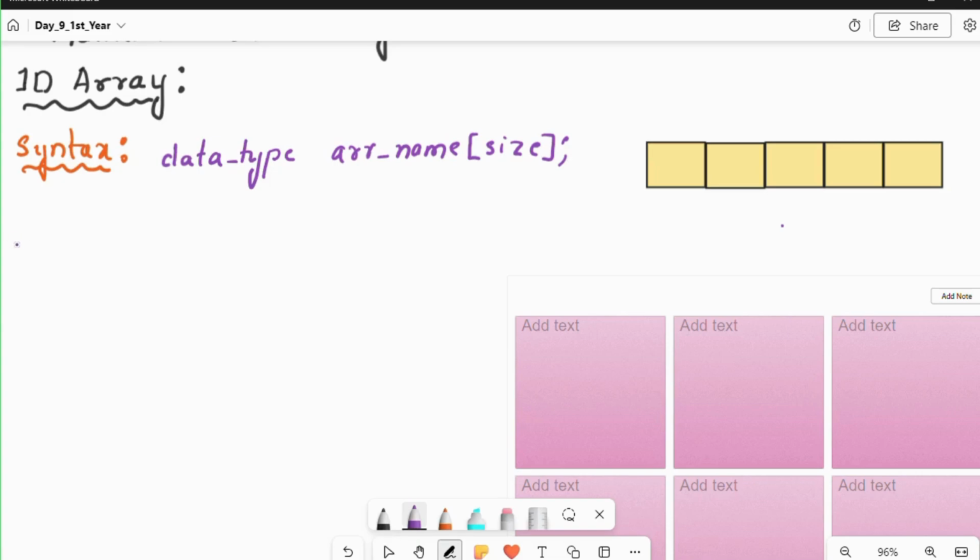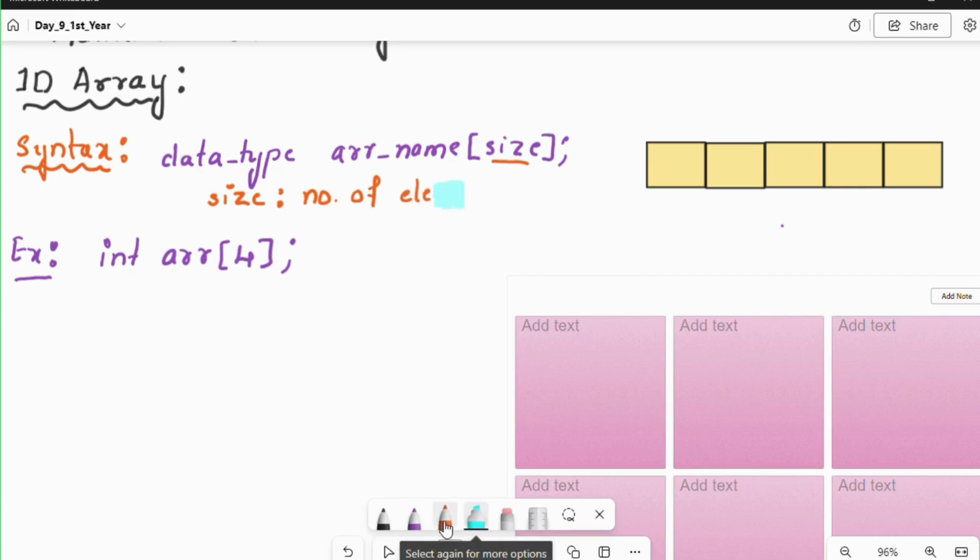Now let us take an example: int arr[4]. Whenever you declare an array like this, you need to understand the meaning of size. The size tells us the number of elements that can be stored in the array.